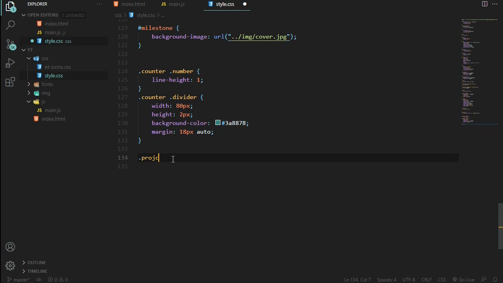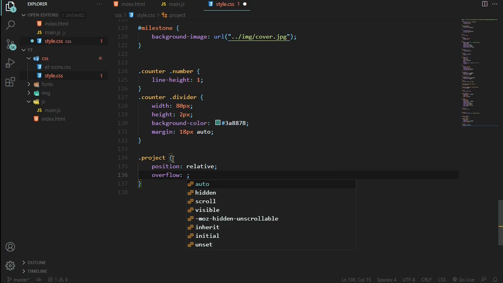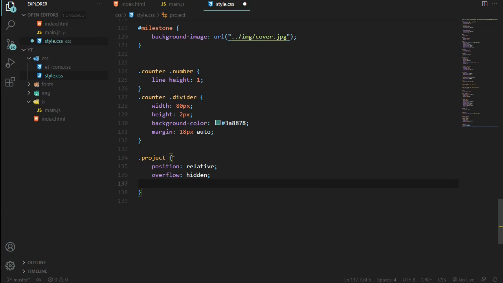Select the project. So I'm going to select the project. Position is going to be relative, and overflow is going to be hidden. Okay, and yep, that's it.